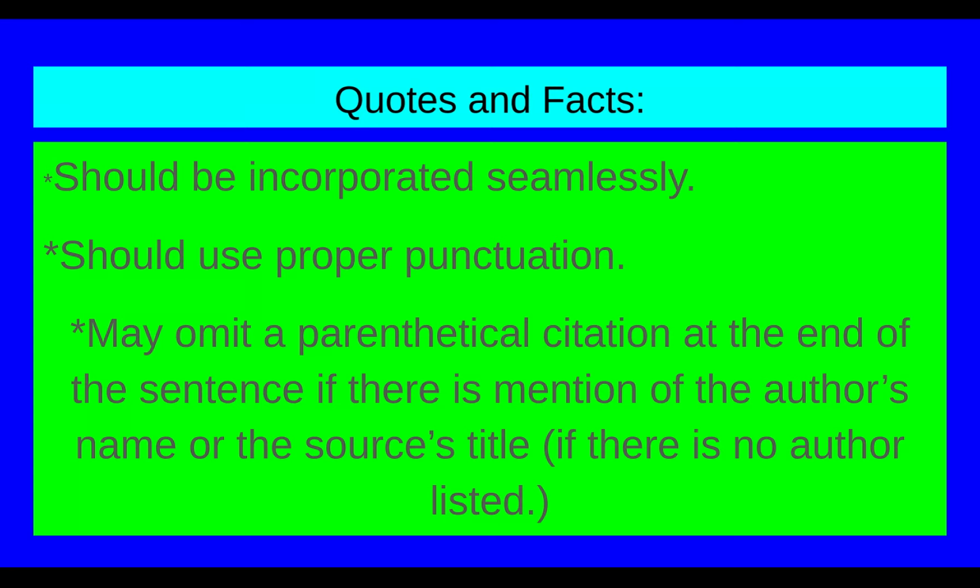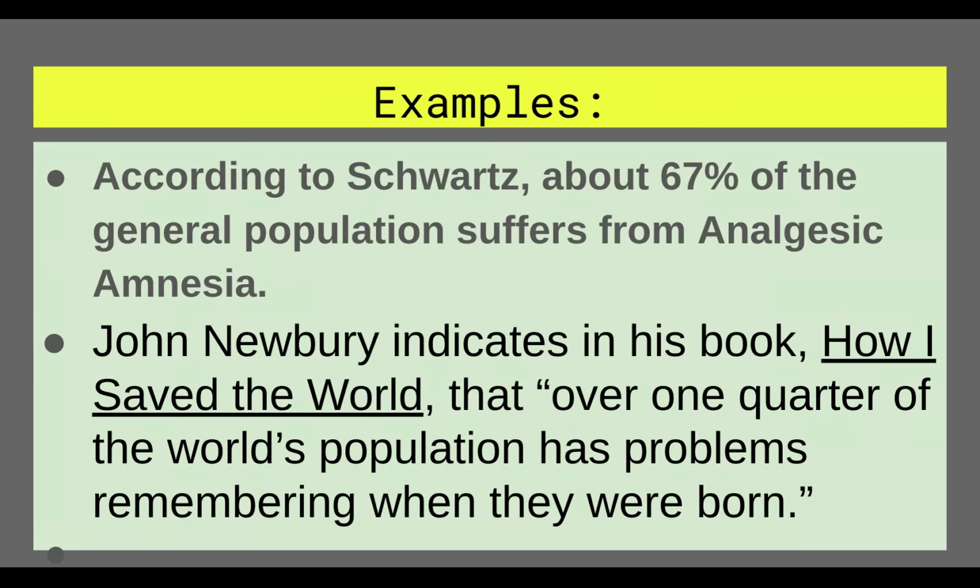Now, you could omit the parenthetical citation if you mention the author's name or the name of the title in the sentence itself, because what's the point of putting it down twice? If there's a page number you want to list, certainly you can have a parenthetical citation at the end of a given sentence with just a page number, but that's only if you included either the author's name in the sentence or you put in something that indicated the title. Remember, most titles, again, are in quotation marks. Same thing within the parenthetical citation.